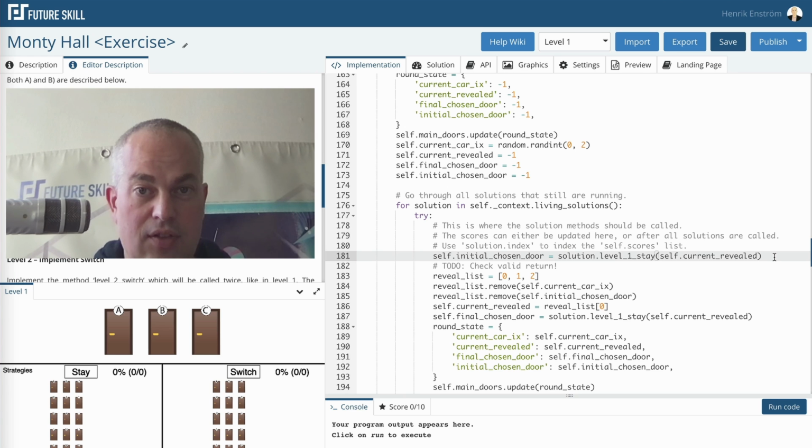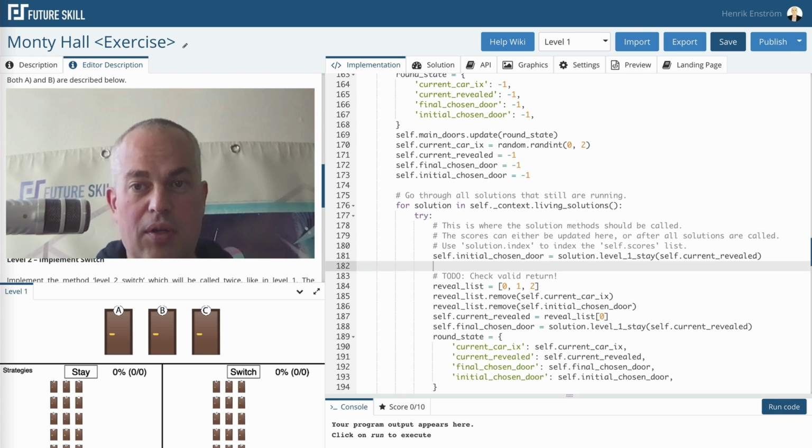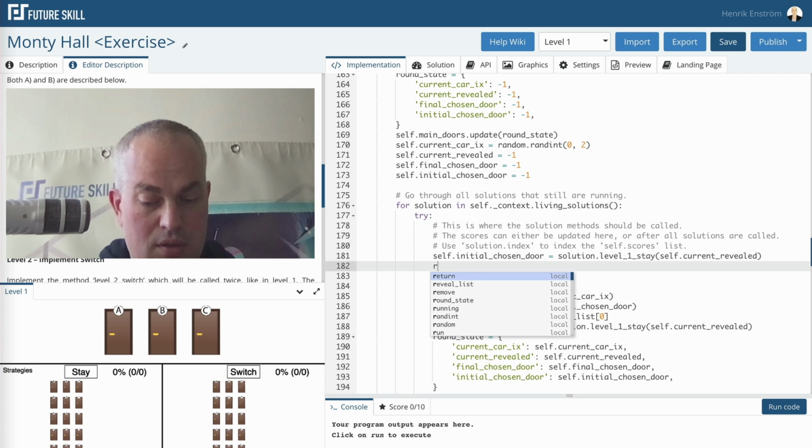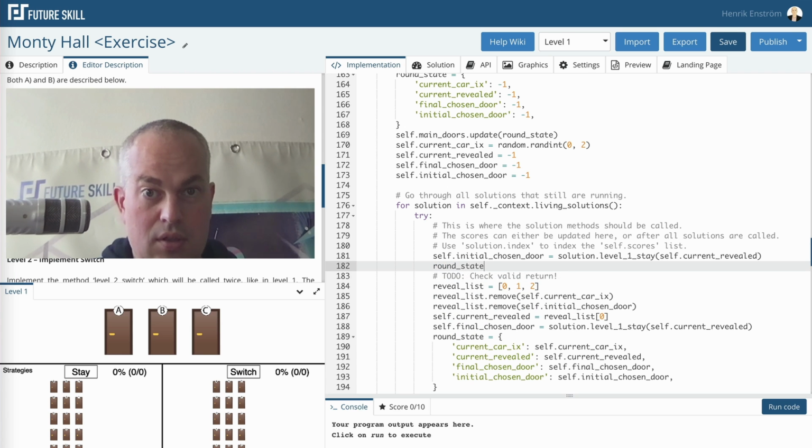let's say we just show that first, because now I'm thinking about the animation here. So then what I want to do is change the round state for initial chosen door.